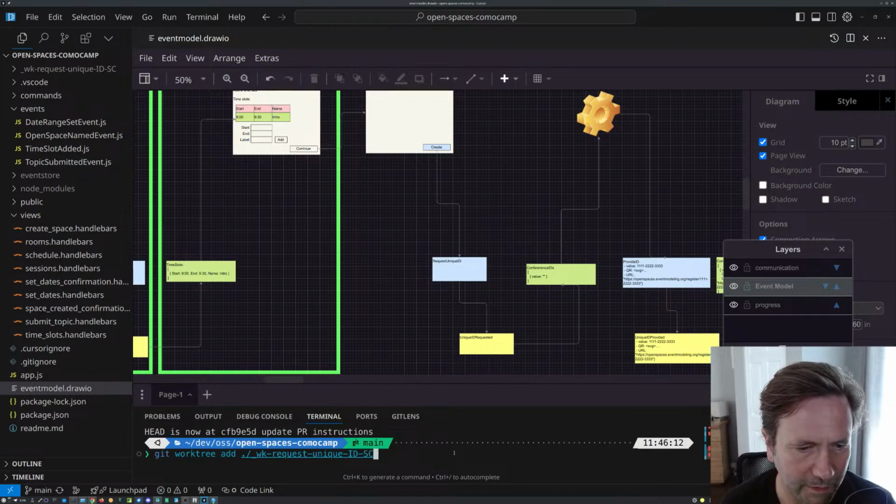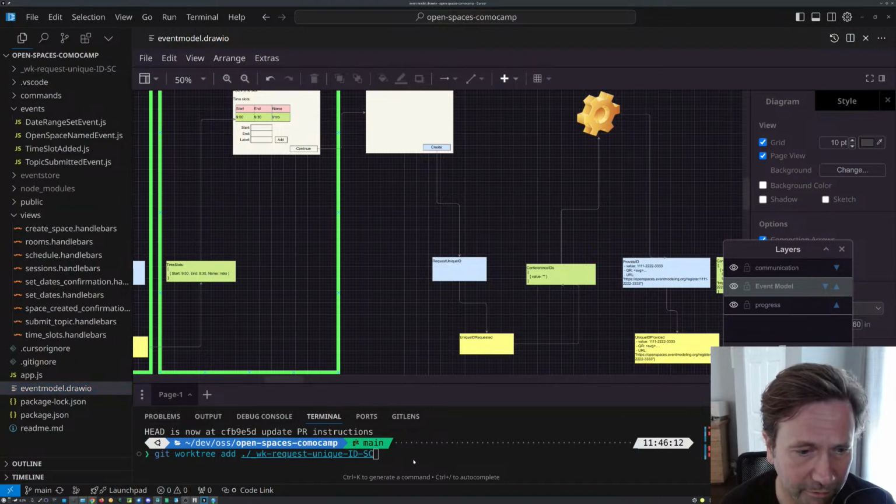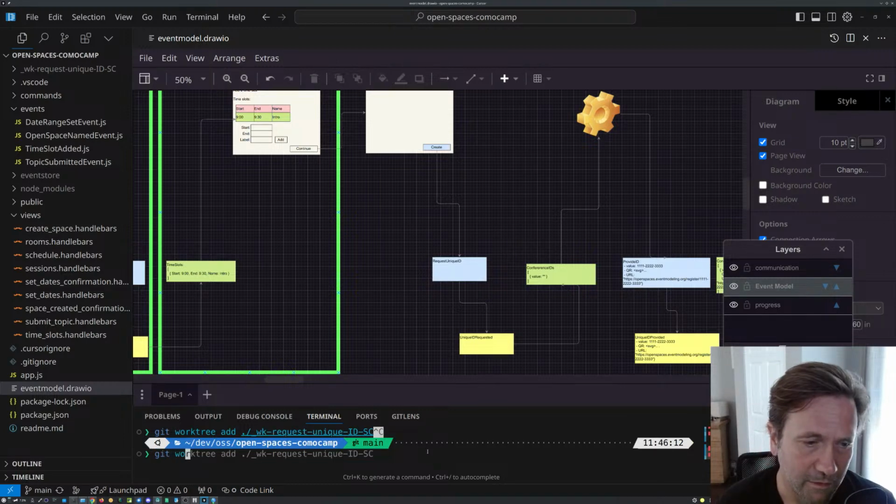And then did that do it properly? I think I did the wrong. I didn't specify.